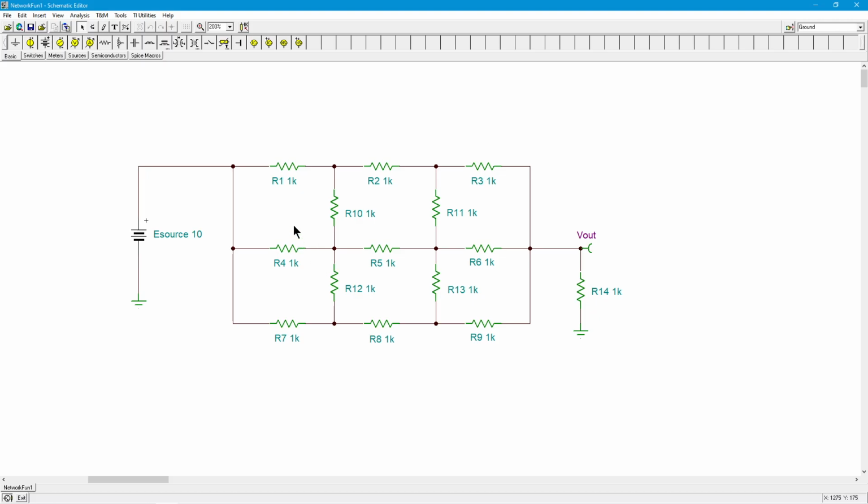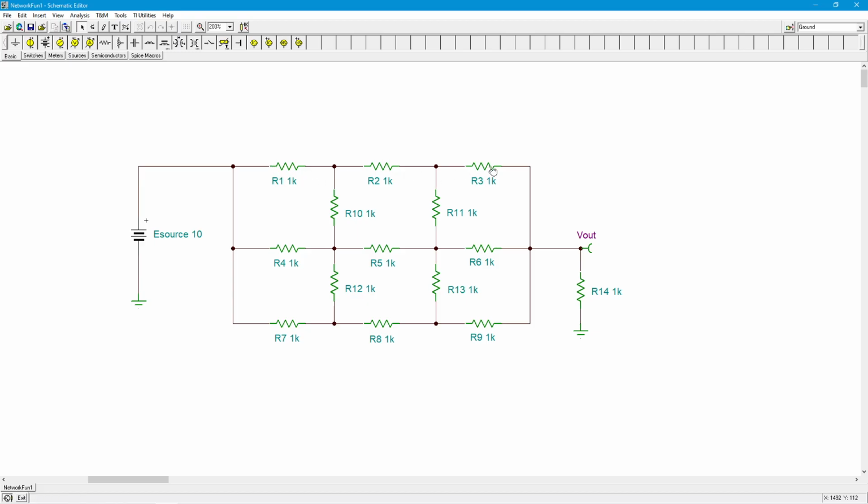So, by process of elimination, the current going through R4 has to be the same as the current through R1, which has to be the same as the current through R7. If that is the case, these three voltages are the same, these three voltages are the same, these three voltages are the same. And as we saw in the hint, that means the currents through these vertical resistors, R10, 11, 12, and 13, must be 0. So I can ignore them. Pull them out. There's no current through them. There's no drop across them. Pull them out. What do you have?